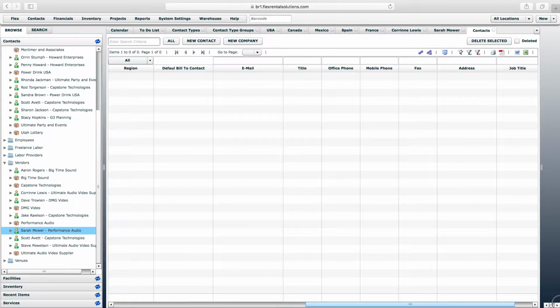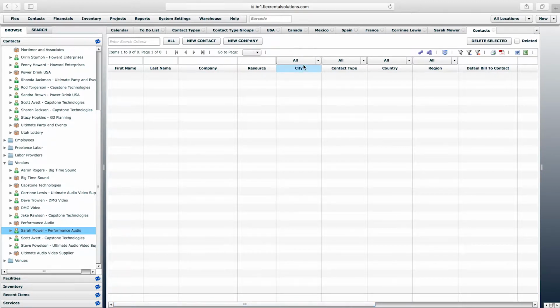You can come over to the address and try to filter there, but a lot of times it's just a lot easier to be able to do that through these contact types because you can be very specific as to what contact types you're assigning to people so that you can come in here and filter out with that.